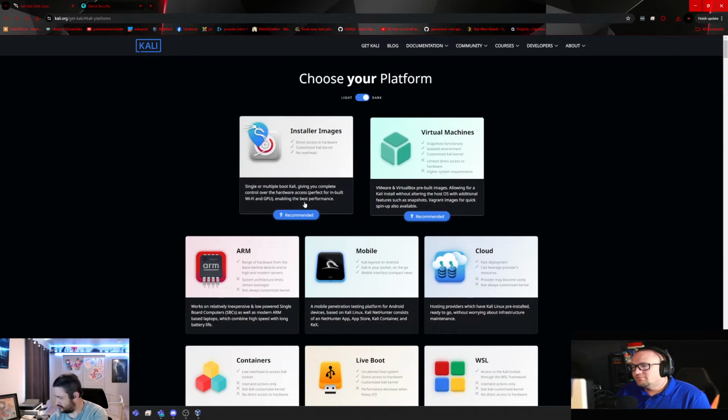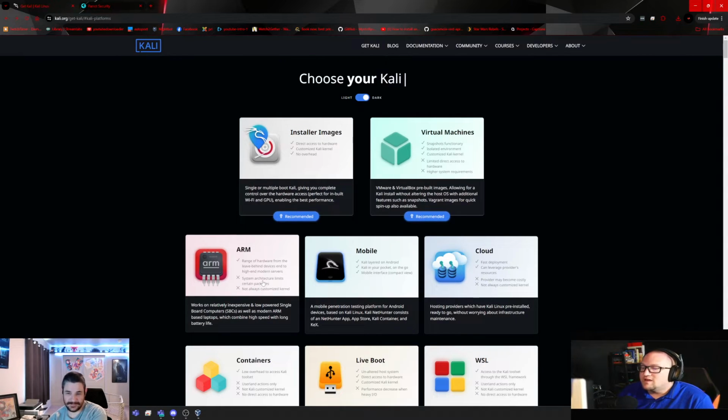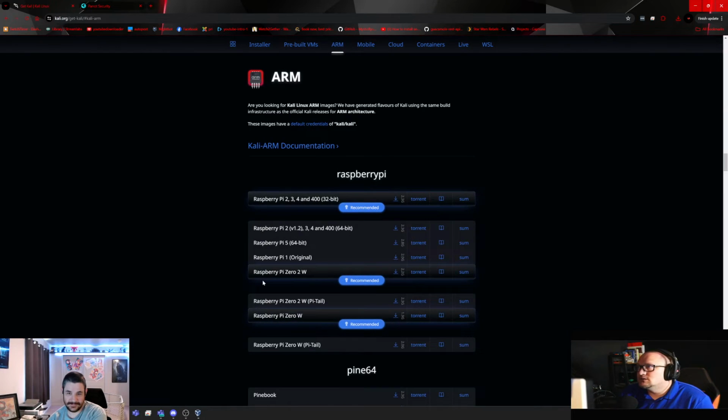I've installed it on a Pi. The problem with a Pi is there's not a lot of hardware behind it. So if you want to do something that's going to be intensive, like cracking a password, it's going to take some time. While Raspberry Pi 5 is... oh, it is actually now on the list. Last week when I looked at this, 5 was not on the list. It is now officially on the list. Before, we always would just install the Raspberry Pi 4 installation on a 5, and it worked just fine as well. But looks like they finally came out with a 5 version as well, which is cool.